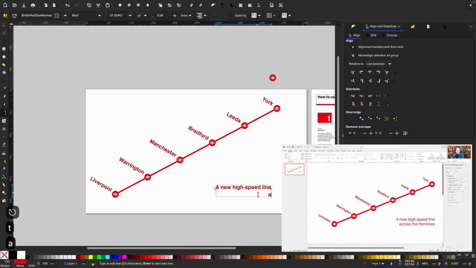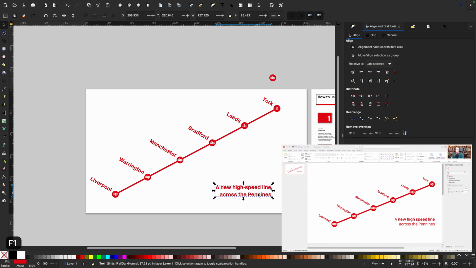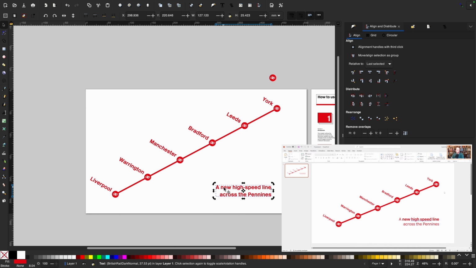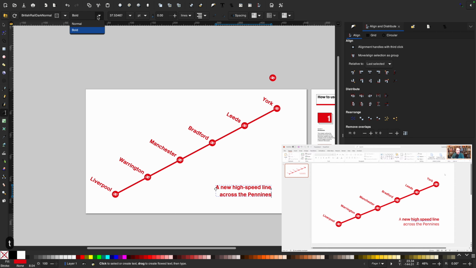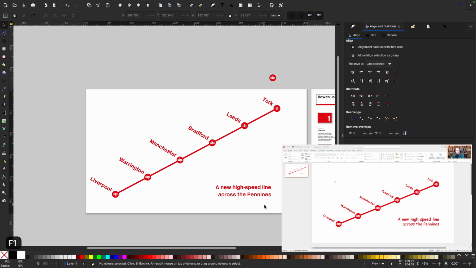And what can look quite nice is new high speed line there. And there we have it. Because I don't have the proper Rail Alphabet 2, I'm having to mess around with fonts here. The fake Rail Alphabet 1 I have has a light and a dark variant, but I think that's more for having it against different backgrounds, so it doesn't particularly look very different or nice. I have another fake Rail Alphabet, which calls itself New Rail Alphabet, that looks slightly nicer here.